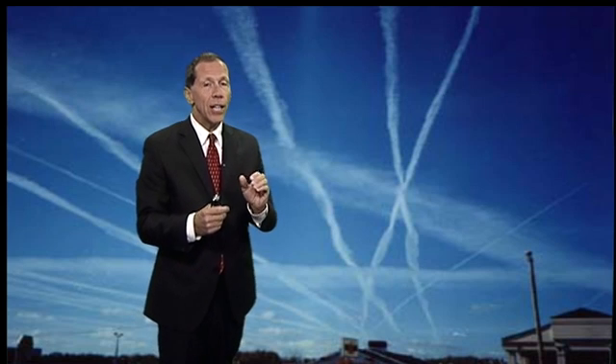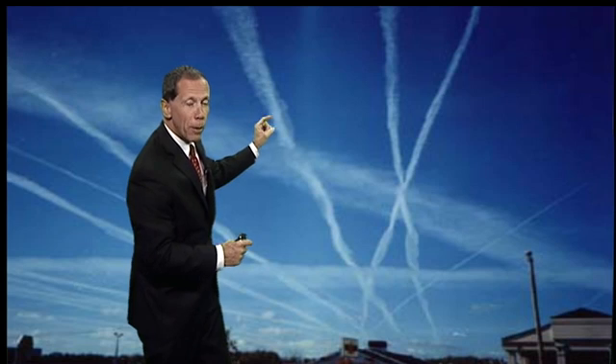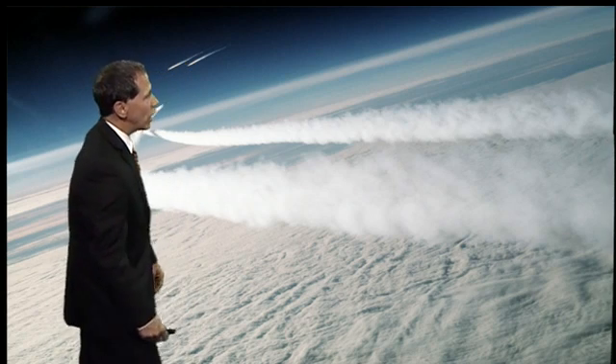On really dry days, you have nothing coming out behind the plane. On days that you have some moisture in the air but not enough for the atmosphere to make clouds, you can have these condensation trails last for a while. I have learned over years of observation: when you see the sky with lots of condensation trails, it means warm air is coming in because the air is starting to rise, and it could mean a storm approaching, especially in wintertime. When you see really short trails, air is sinking and we probably have good weather coming, but long trails can mean changing weather.